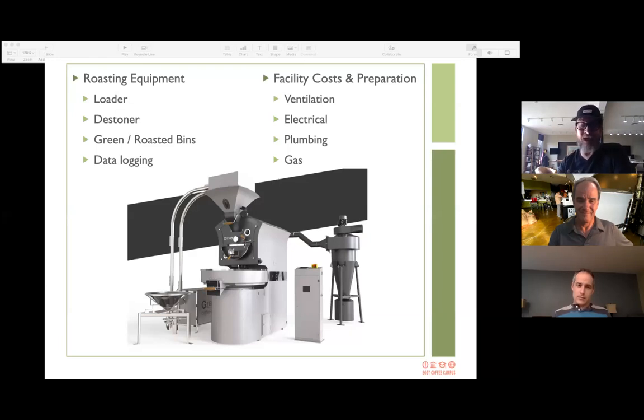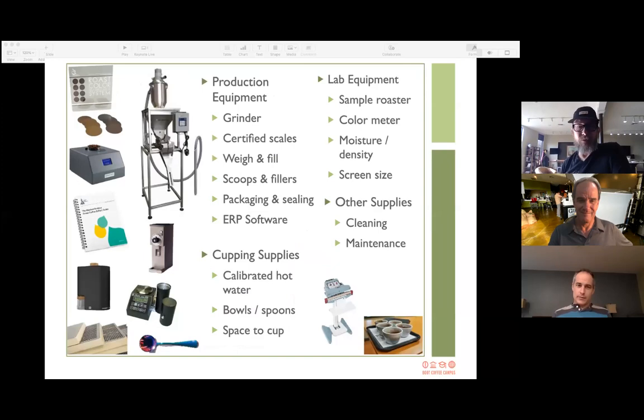And of course, it's not just what you have at the roasting machine. When you're thinking of expanding your roasting operation, what does that mean for your production equipment? I was exchanging some text messages with a client and a Giesen W15 user last week. As he's recently opened, I think Rick is on this call, in fact, he had a client come to him who needed a large volume of ground coffee. And when you get into much larger industrial style grinders, that can be a major investment, not just in a new tool, but even facility operations.